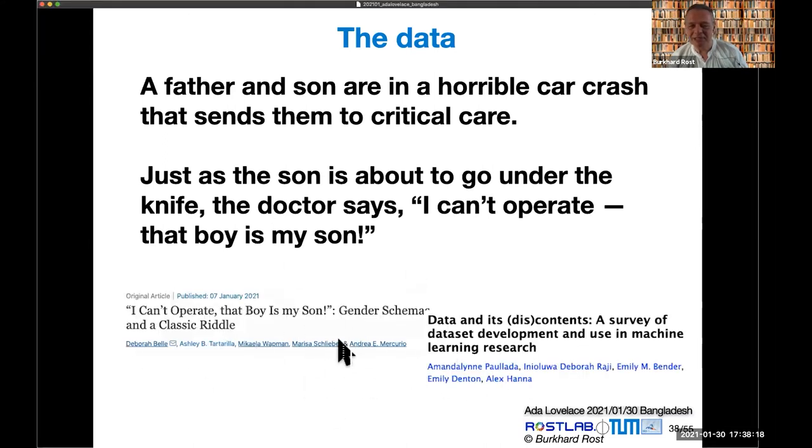So there are publications of this. In fact, Deborah Bell is one of the people who came up with this issue and has been researching. It's a great example of bias. So for those of you who still have not seen the answer here, of course, the doctor is a woman. The doctor is the mother. I have not been able to solve this problem. In fact, I saw this for the first time a few weeks ago. Of the handful of people I have given it to, only one so far has solved it. And that, in fact, was not a girl.